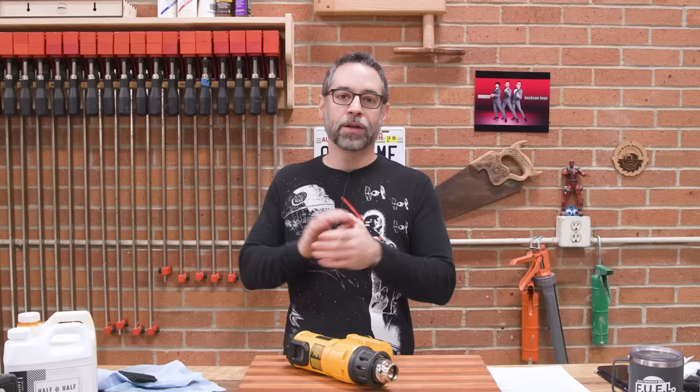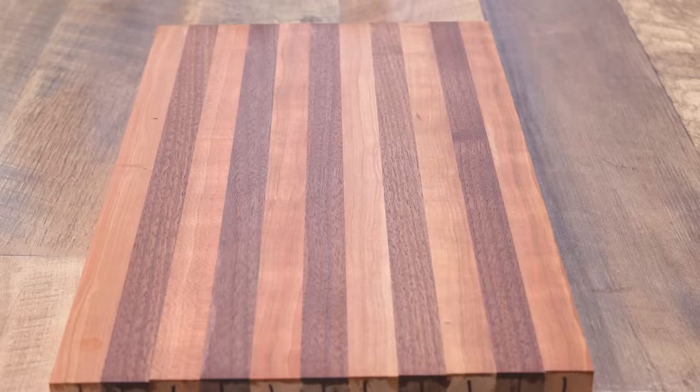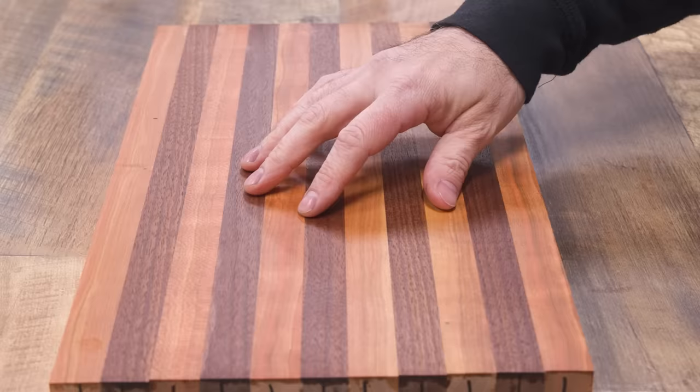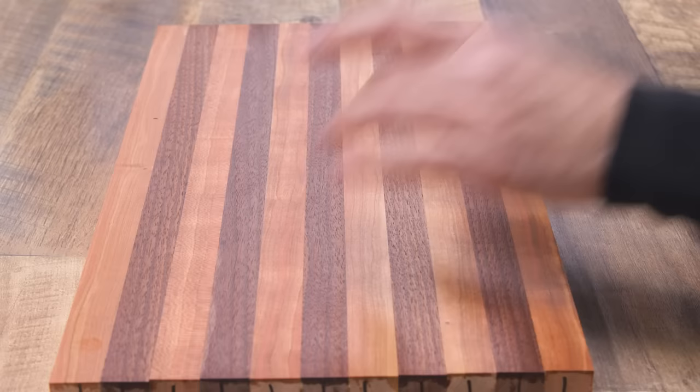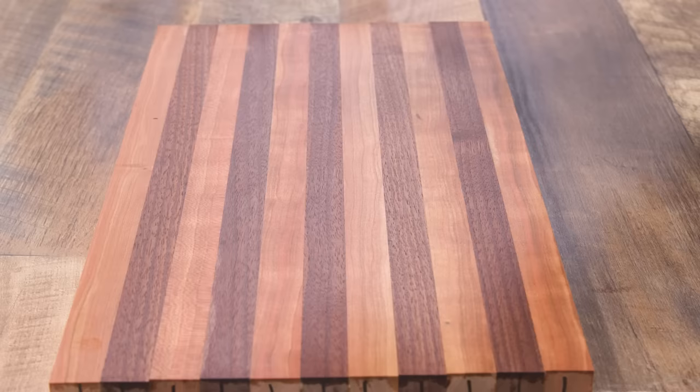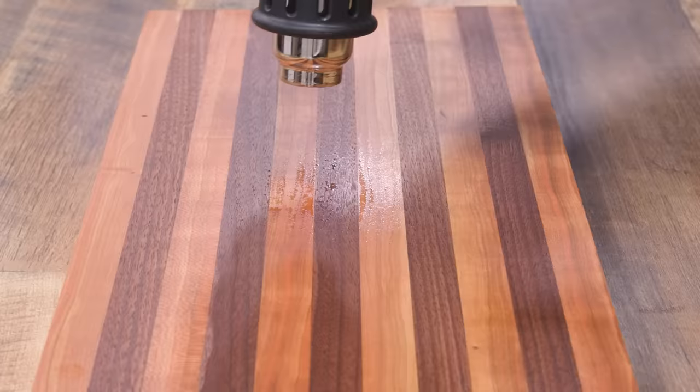It's one thing to tell you there could be potential curing problems, but let me show you proof — I've got a heat gun. If you hit a surface that's been oiled with a lot of heat, you can actually cause the uncured oil to come back up to the surface. This is a freshly oiled board — I'll hit it with some heat and show you how the oil droplets come back to the surface. See — all that oil comes right back up.